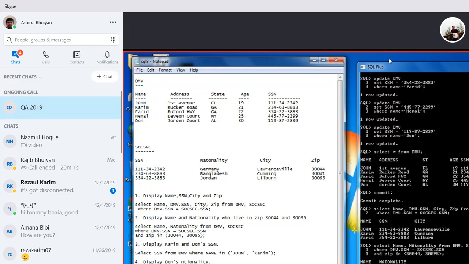Okay. Now, what do you think, Razabai? Is that correct? What do you think, Nipa? Is that correct? Okay. What is your correction? Relation.